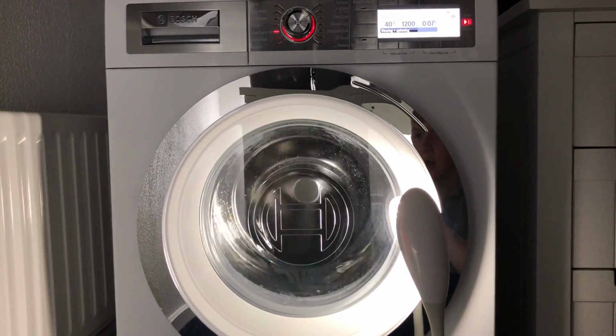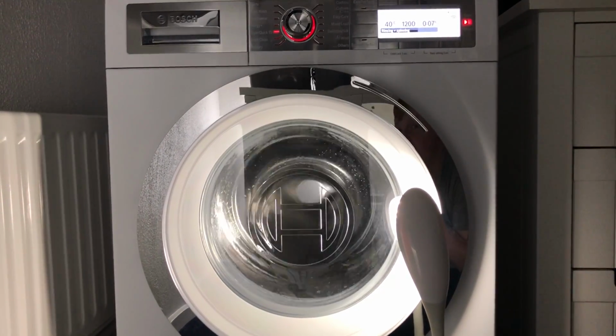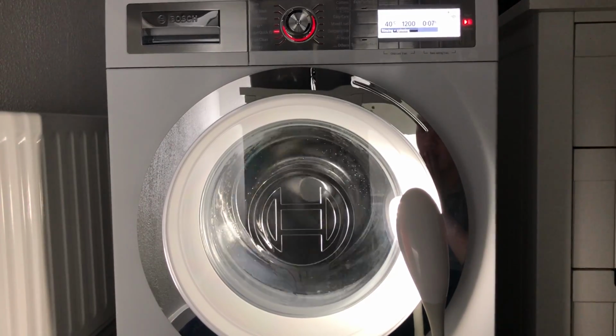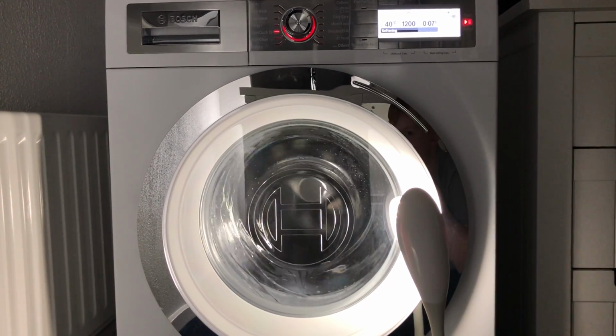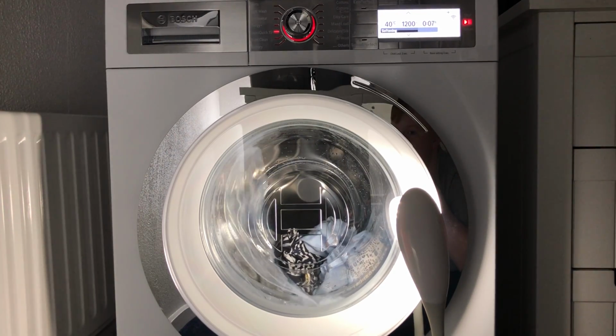Oh my god, it is. Oh my god, that's the first time it's done an intermediate spin on SuperQuick. That's brilliant. See, I knew it did spin, but I didn't think it was going to spin this time. See, yeah, that was expected. Yeah, it was only going to be a quick. Yeah, that was expected.